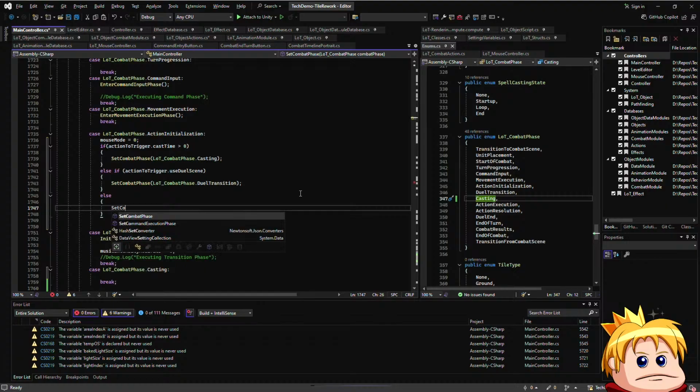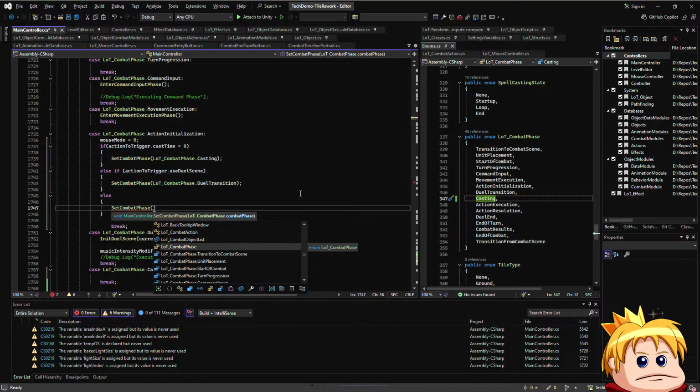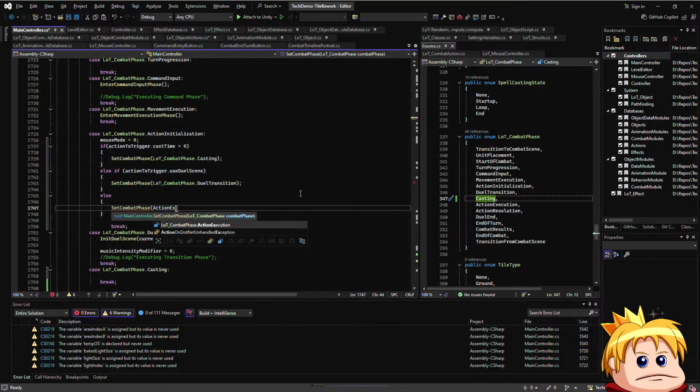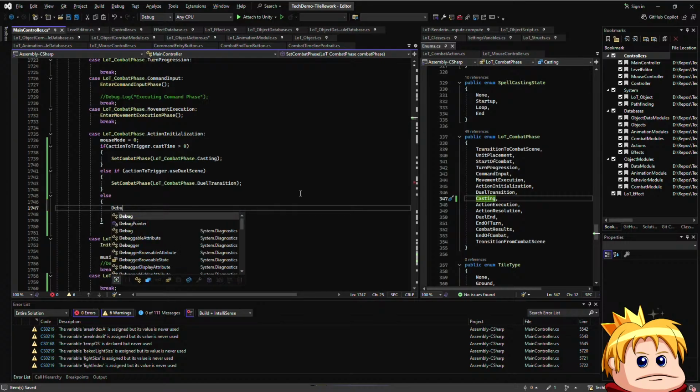So let's just set it to action execution as an else.